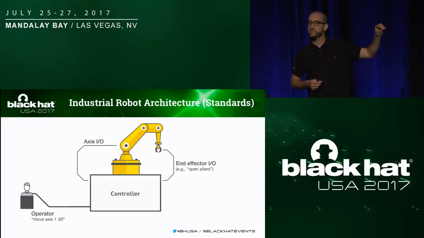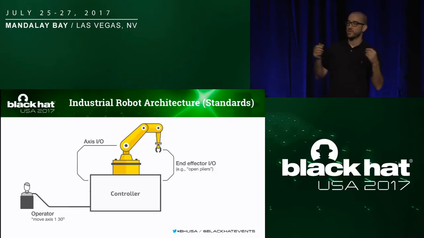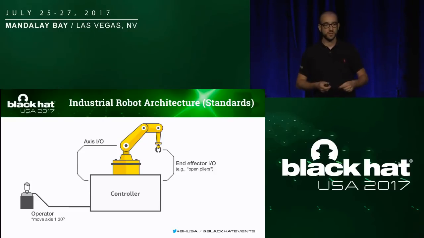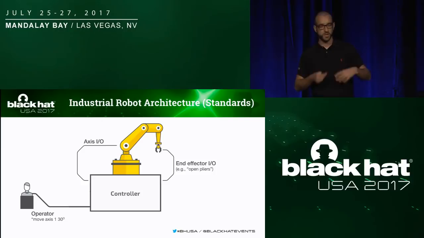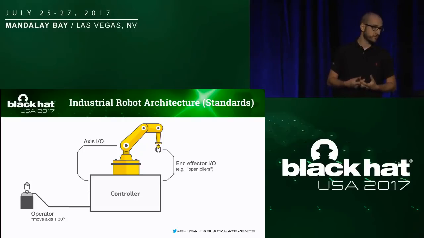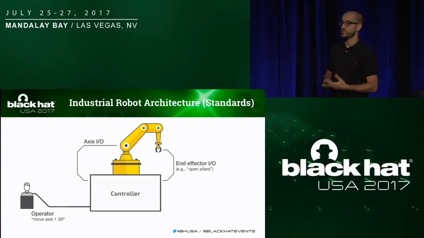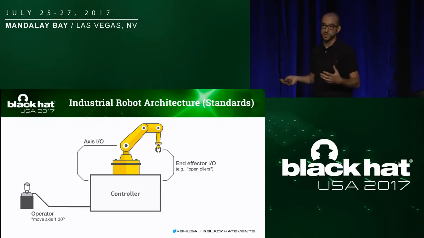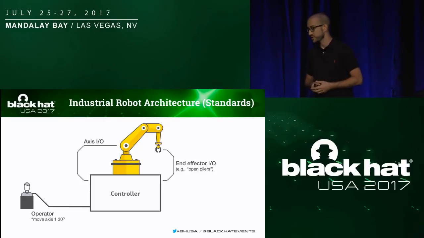At the end of the arm, there is what is called the end effector, which is essentially the hand of the robot. It might be a cutting device, might be a set of pliers, might be a laser or other welding equipment. It really depends on what the task of the robot is. So these robots are generic. They can do everything. That's why they're interesting. So the end effector can be changed depending on the application.